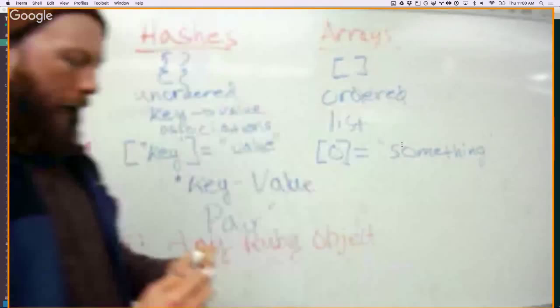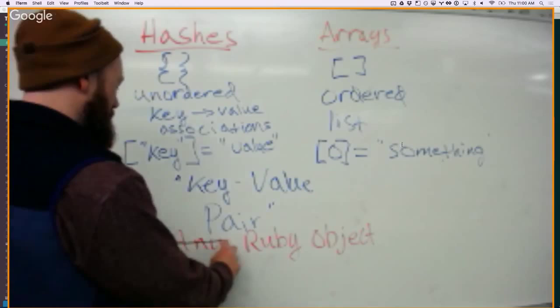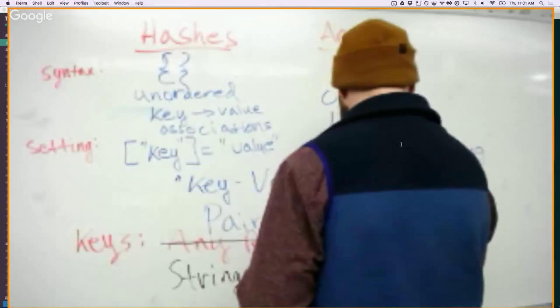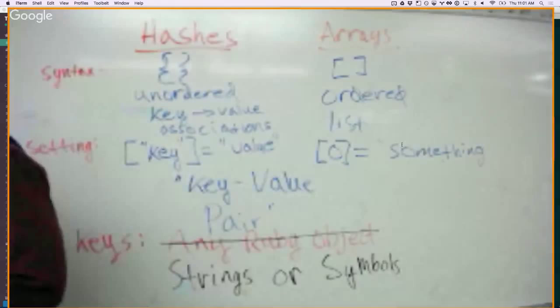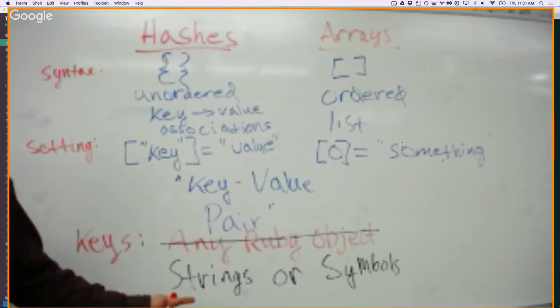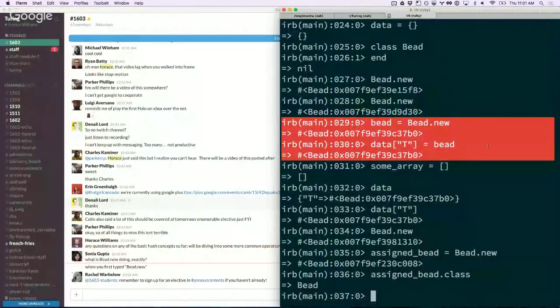So there are certain scenarios where you'll use that to your advantage, use that productively. But I would say in common practice, we tend to more frequently use strings or symbols. And we haven't really probably talked about symbols very much. But in common practice, we're going to tend to see strings and symbols most frequently as keys in our hashes. And if we think back, it makes some sense because we said the point of the key is to give us some name or label or tag for that value that we're inserting into the hash. So it makes sense that we just give it a string, a textual label, a textual name of some sort. In our case, the key that we used up here was data of t. The string t is serving as my key or my label there.